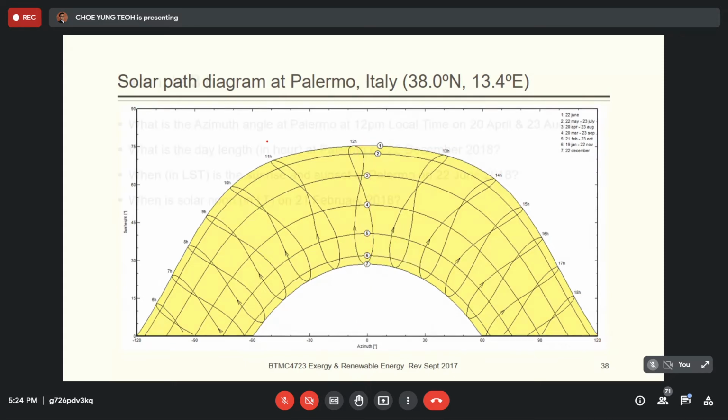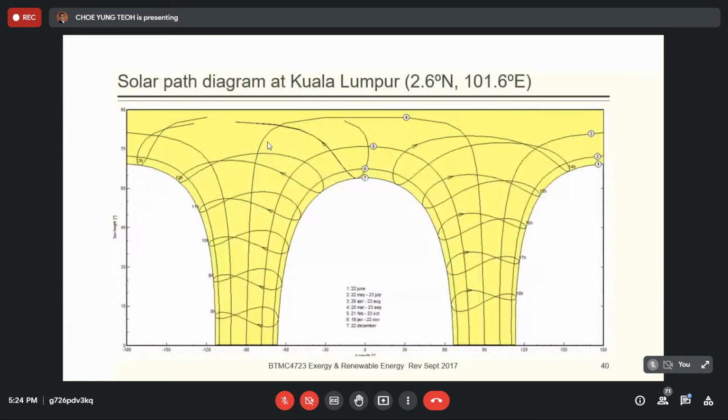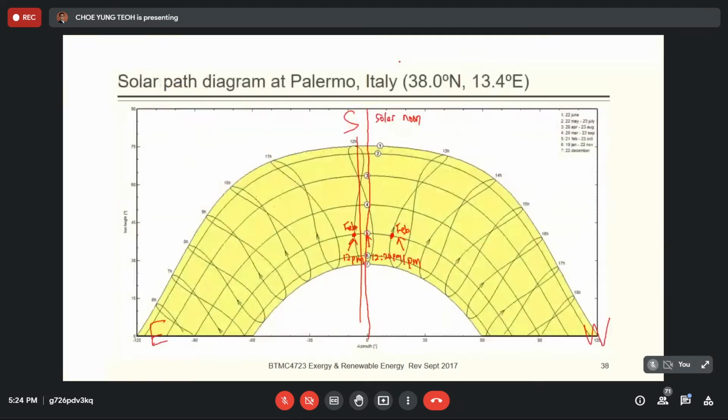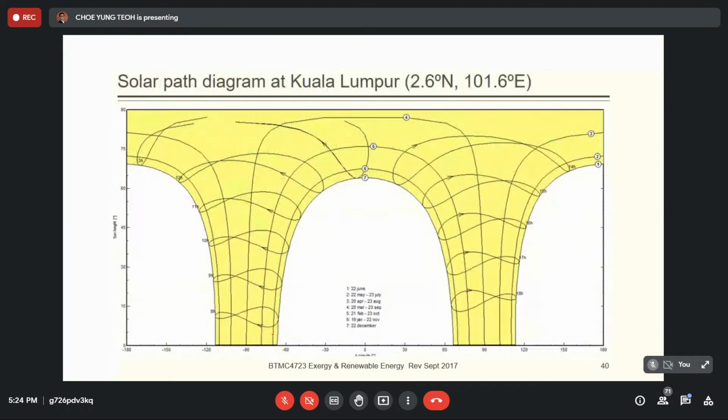Okay, but let's take second round. This is in Kuala Lumpur. Kuala Lumpur located 2.6 degrees north, which means that the sun sometimes will pass through the north of Kuala Lumpur, sometimes the sun will pass through the south of Kuala Lumpur. So we cannot have the graph similar to this, but we have two, something like this. So you can see this is one, and this is another one. Okay, should be connected until here. So it means that some of the time the sun passes through the south, some of the time the sun passes through the north. So how to look at that?